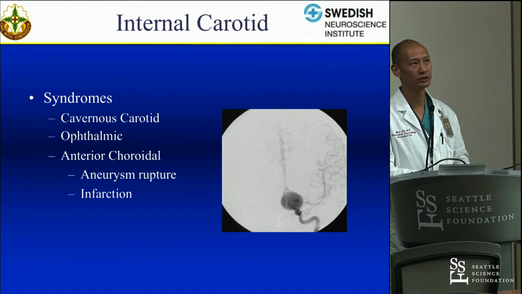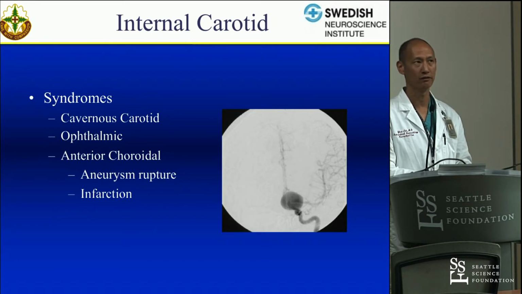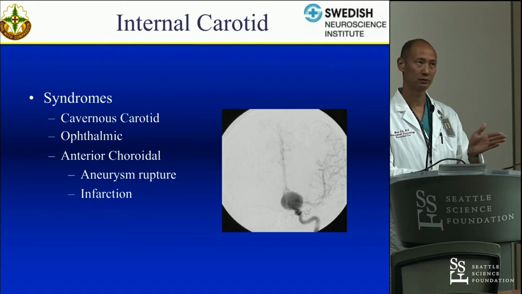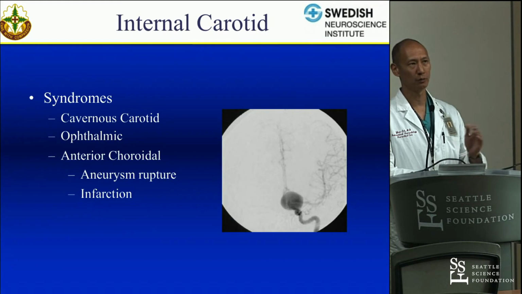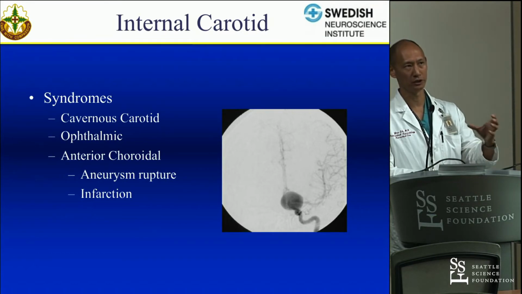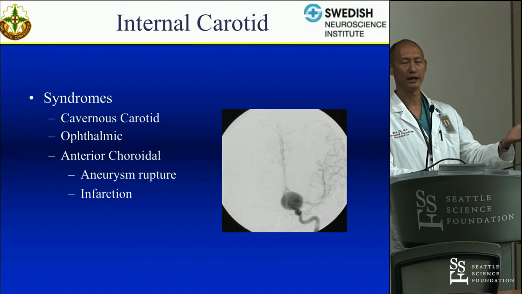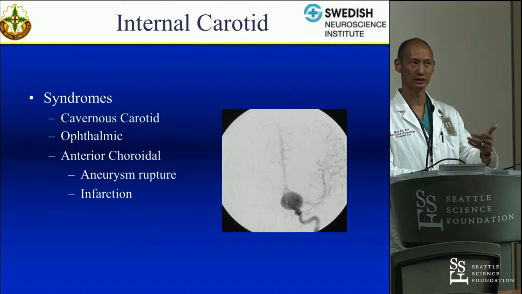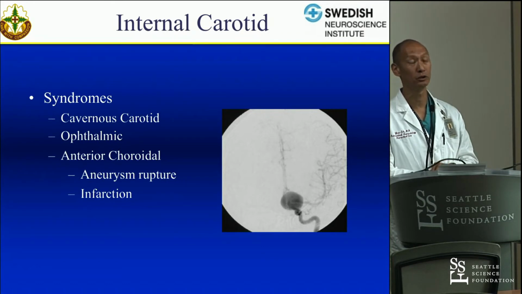Anterior choroidals are unique, and they're difficult because sometimes they do originate from or share a common origin with the aneurysm, and so the risk profile might go higher if you have no control with endovascular treatment. You can cause a significant hemiparesis. The anterior choroidal, as you know, supplies both the internal capsule as well as the periventricular space around the choroidal fissure, as well as terminating into the epithalamus and supplying the geniculate bodies. But even though the anterior choroidal syndrome is classically described as involving a sector sparing, typically in anterior choroidal infarcts you don't actually see that because there are collateral zones from the posterior lateral choroidal arteries.